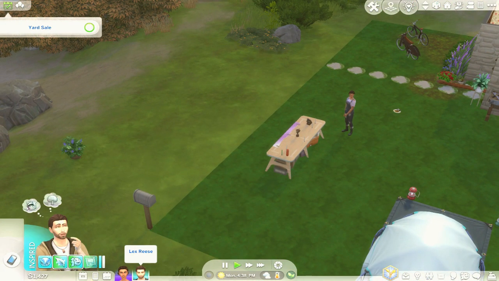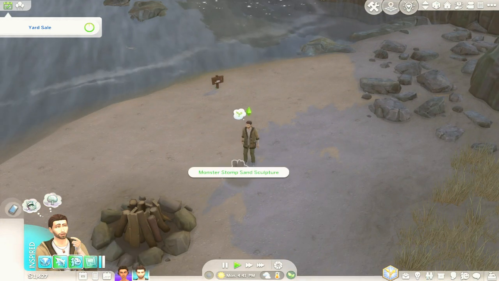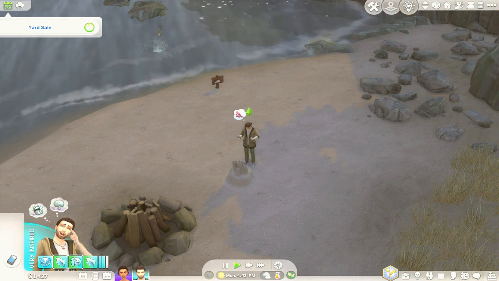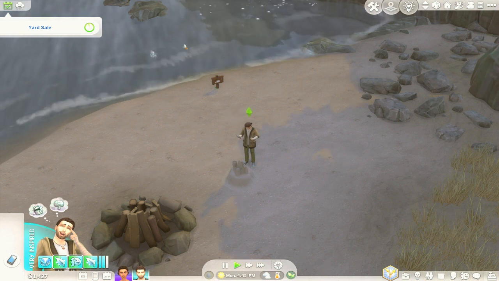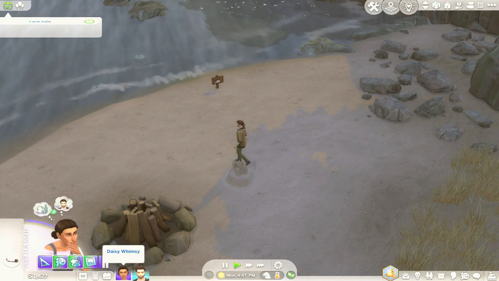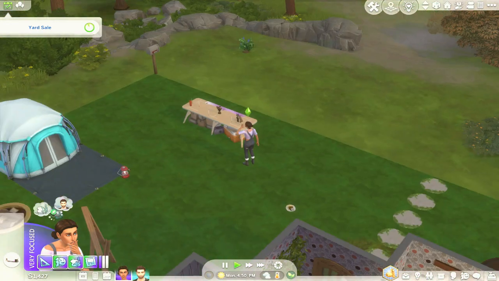Lex, what are you doing? Ooh, you finished your set. All right, don't monster stamp. This is also really cool that we have a little beach by our house, because the kids can go down there when they're a little older and build sandcastles. Girl, have we any visitors?